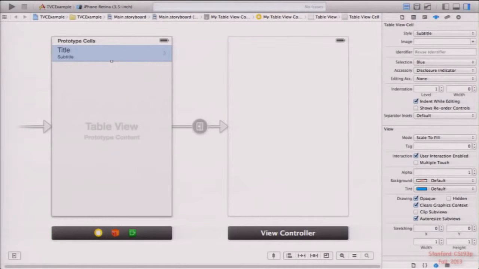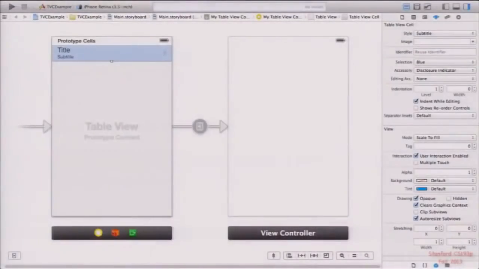Now, what's interesting about this is that that's a prototype cell. It's going to be copied many, many times. So in prepareForSegue, how are we going to know which cell we're segueing from? Because if we're going to prepare that view controller on the right, the big blank white view controller, we've got to know what data to prepare it with, right? Because it depends on which row they clicked on as to how we're going to prepare it.